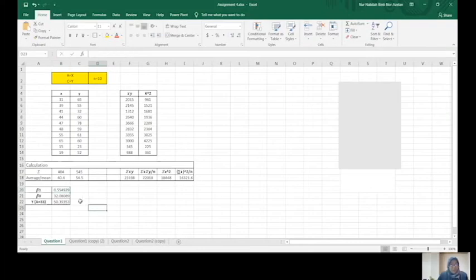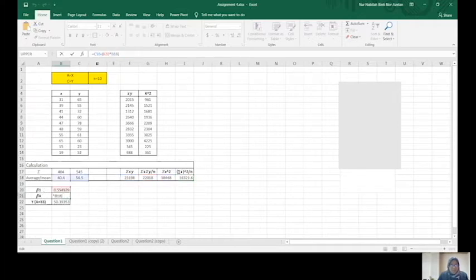So in Excel, how do we find the value of B1? As you can see here, we use the value from F18, G18, H18, and I18 to calculate the value of B1.